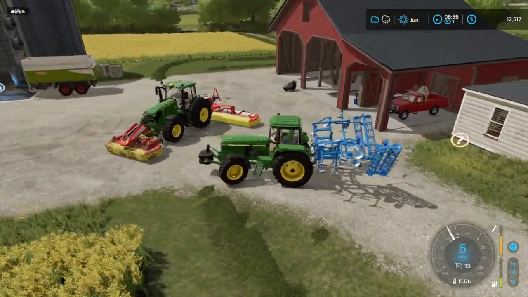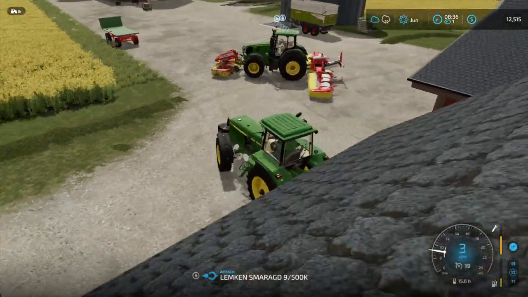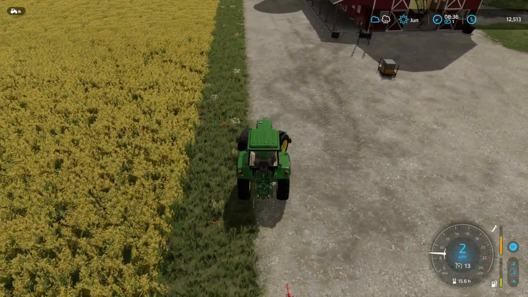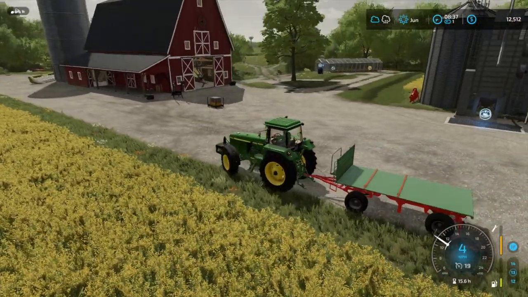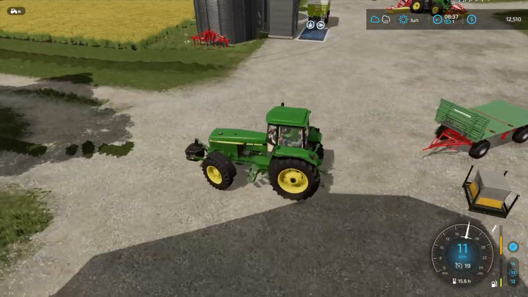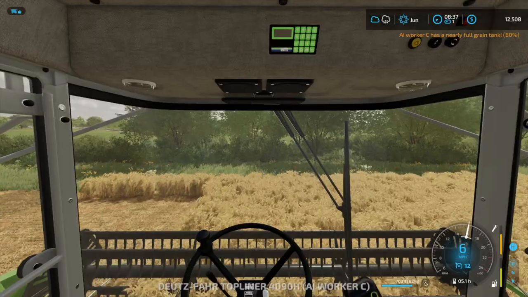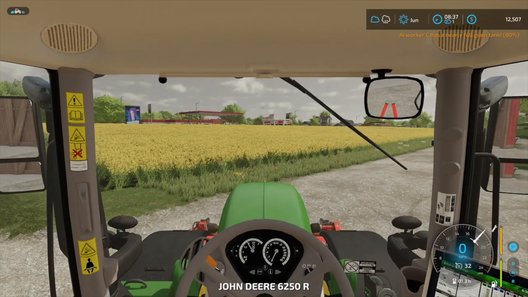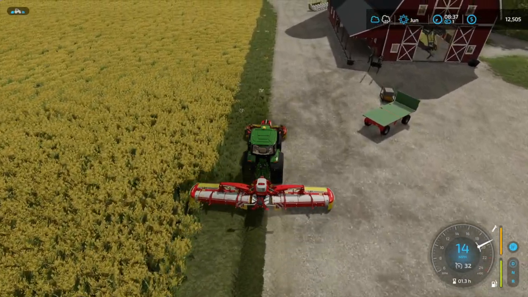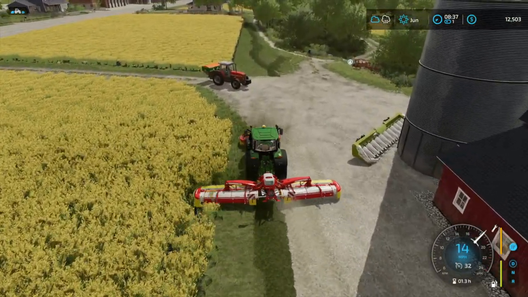I guess I'll unfold the cultivator and leave it right here by the house, because I want to cut this grass right here. I think this is going to be a ton of silage right here, or grass, I'm sorry, but hey, any little bit helps.